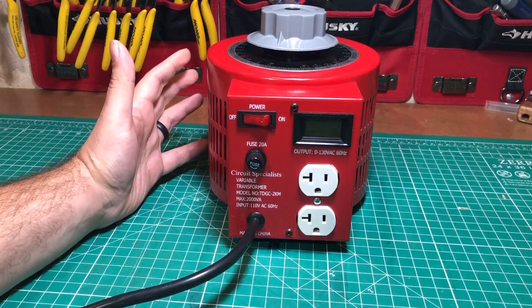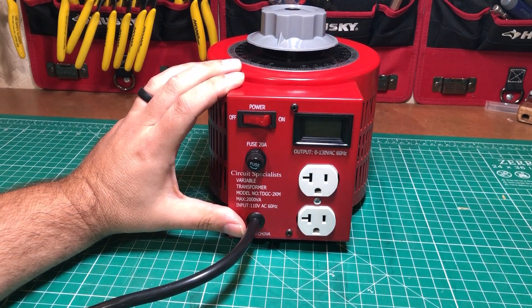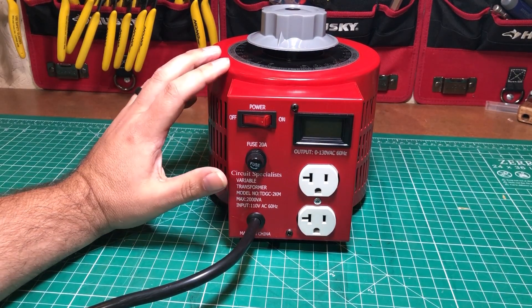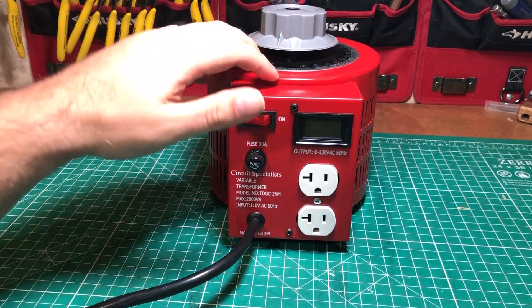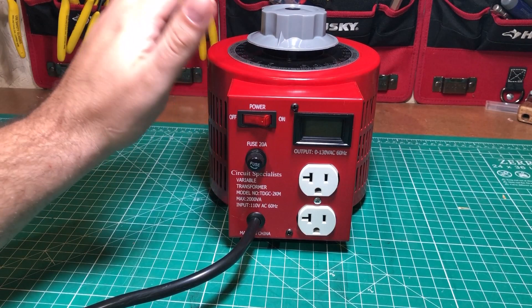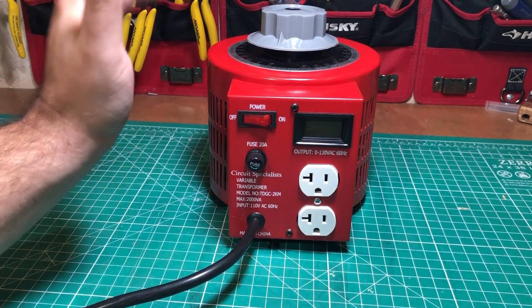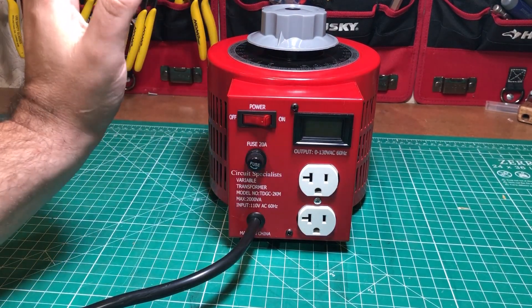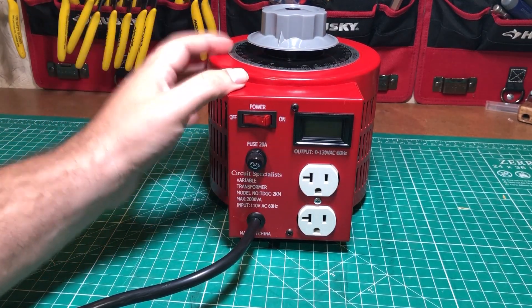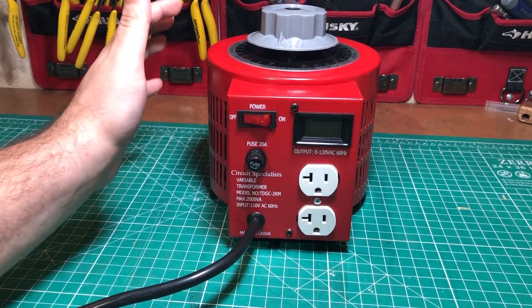You may think that's not too uncommon, but what's interesting is that they're volts AC. There's a ton of adjustable DC power supplies — I have one right over there, ironically provided by Circuit Specialist — but this one is for AC and that gives you some interesting possibilities. You can use it for motor control and dimming, and I'm going to use it on some retro consoles. There are times that you need AC in an increment other than the 110 or 120 volts that comes out of your socket.